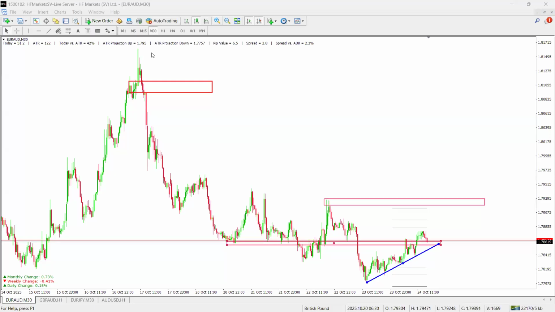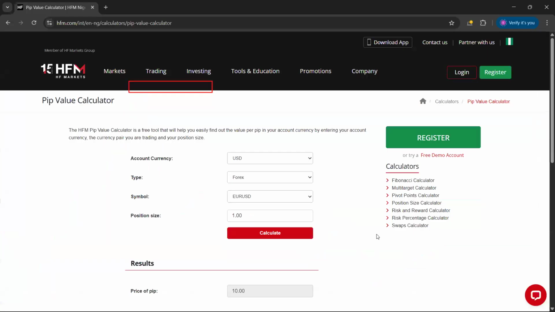0.1 lot size on a 1K account. Okay, let's talk about it. For example, if you go to the company's website now and you check what the average 0.1 lot size offers you in the market, right? 0.1 lot on the trading calculator, it's about $1 for every pip movement on the board. Now, if you divide your $1,000 by a single dollar, which is the pip value, it offers you 1,000 pips for the market to exhaust your $1,000 account. And the thing to consider here is, if you're okay with it, it makes sense because it is good in terms of losses, also good in terms of profit making on the board.